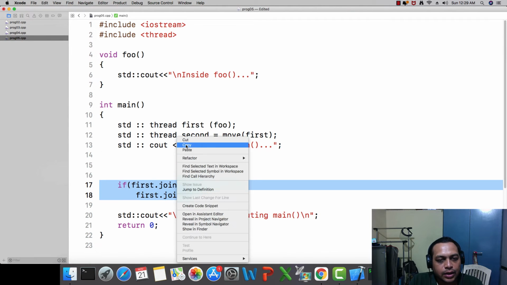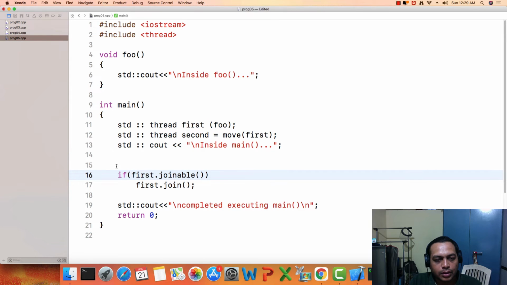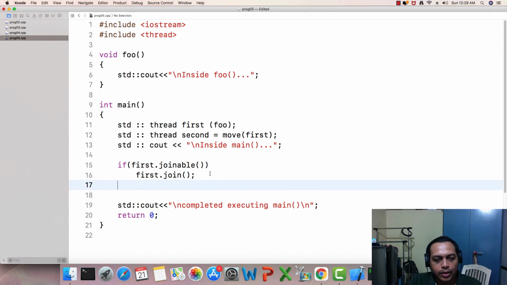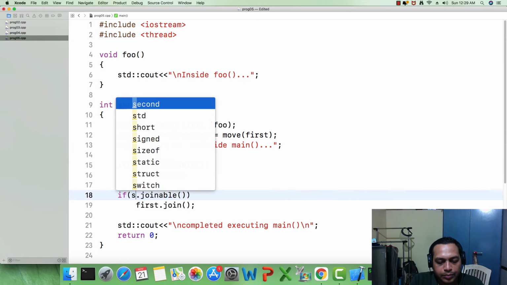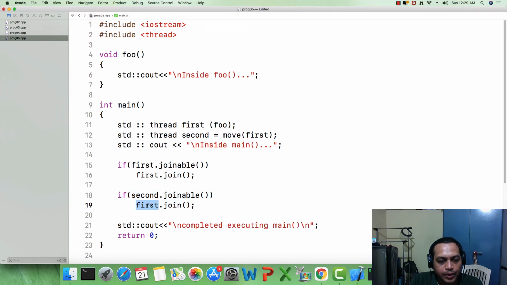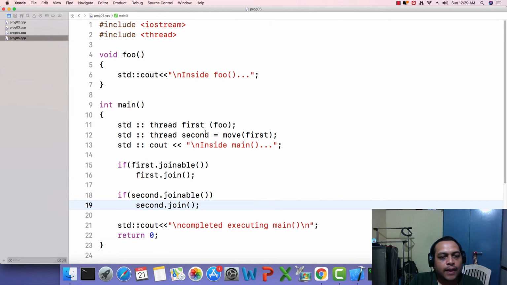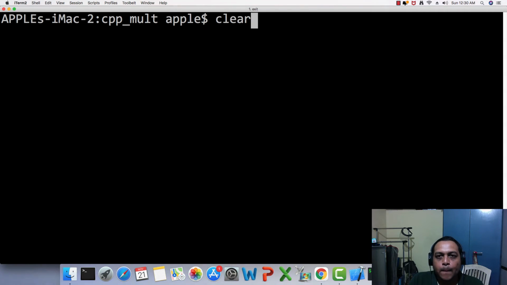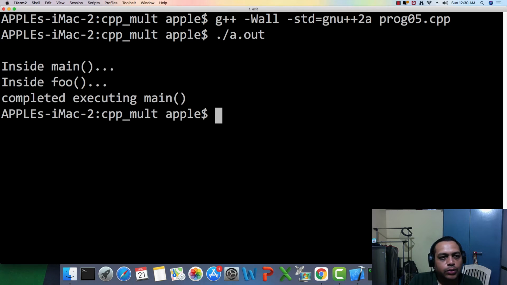Should we copy and let us say second, and if I save it, let me compile it now. Program 05.cpp, and let us execute it a.out.